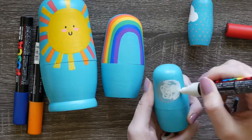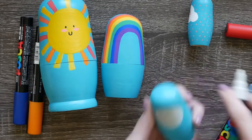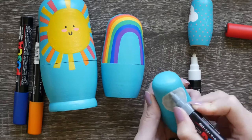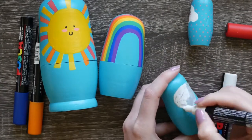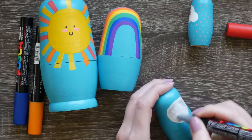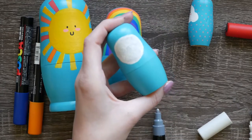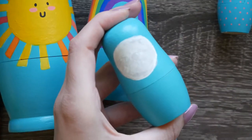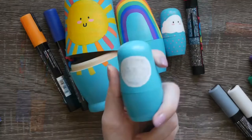Here that I'm painting, I do a wet on wet technique. So you need to make sure that your Posca pens are really activated and flowing freely for this to work well. And I just do a layer on top of a layer and then blend it in with the next color. So I'm just using gray and white to get the sort of texture of the moon. And it looks really cool in person and really kind of realistic almost too.